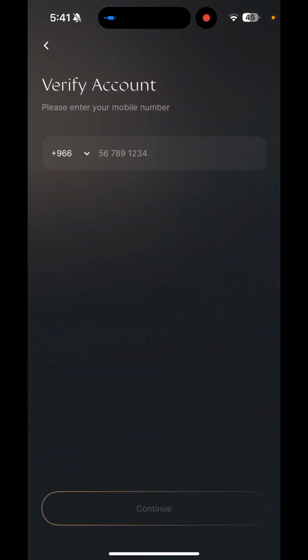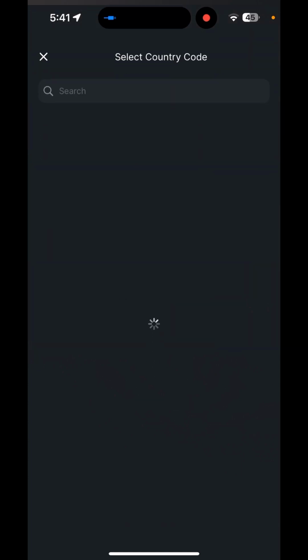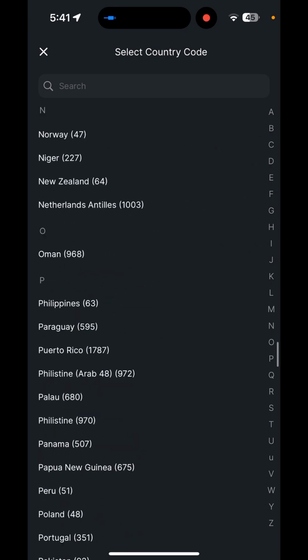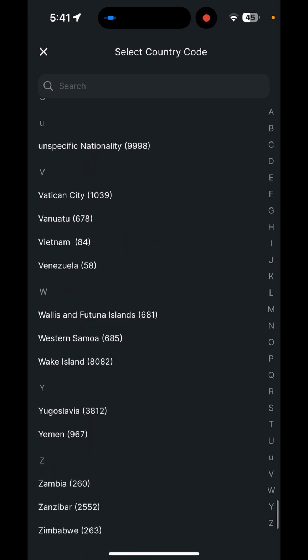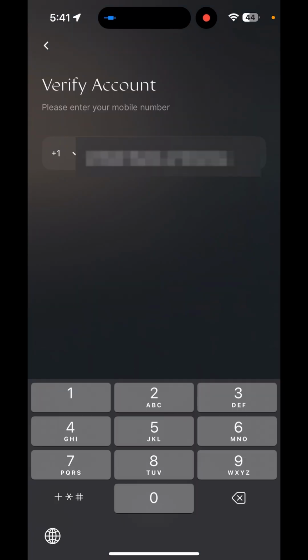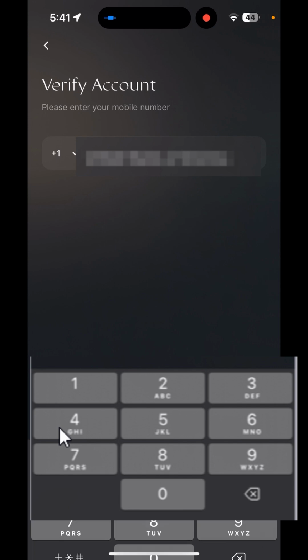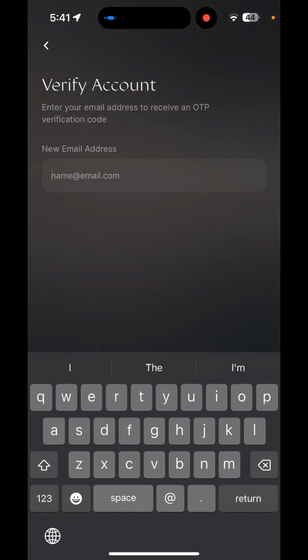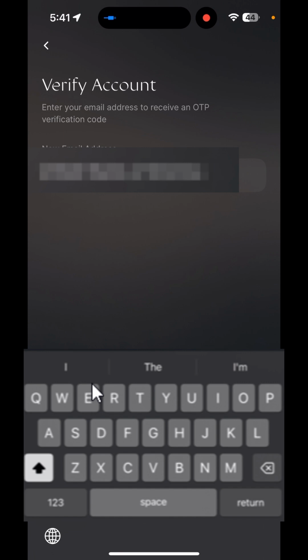Now you'll enter the mobile number. Again, you want to use a number that you will have access to while you are in Saudi Arabia. So if you're already in Saudi Arabia and you're setting it up, you can use your local number if you have that, or if you plan to use your own phone, just use that. You can also use your Google Voice number. I have seen that work as well. You enter the email that you want the OTP to come to every time.